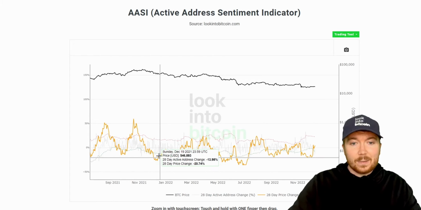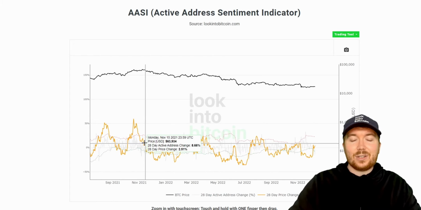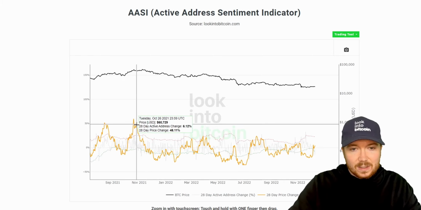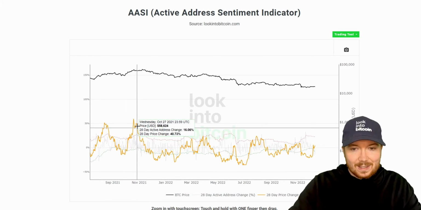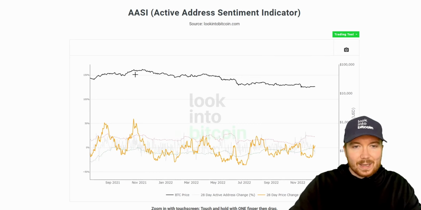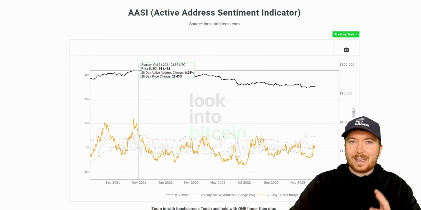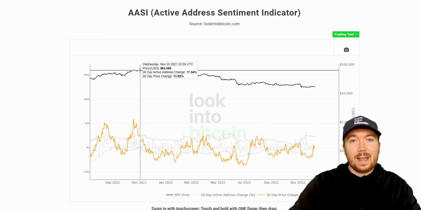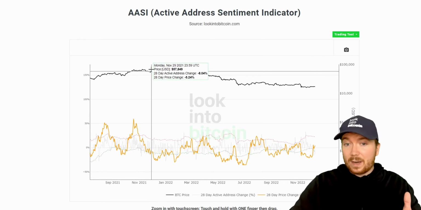And once we overlay them, it actually gives a pretty good indication of what Bitcoin might do next. So as we can see, if we just look at this 28-day price change percentage line, this orange line here, once this crosses this upper red deviation band, actually marked a great area to potentially take a short position on Bitcoin and bet on the price decreasing in the short term. Now, this would have been a very profitable trade.